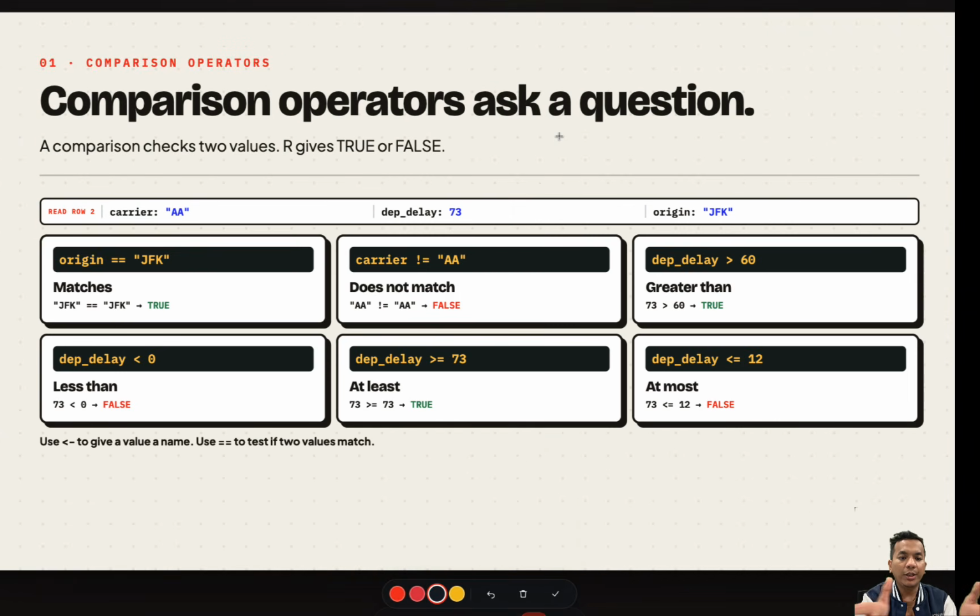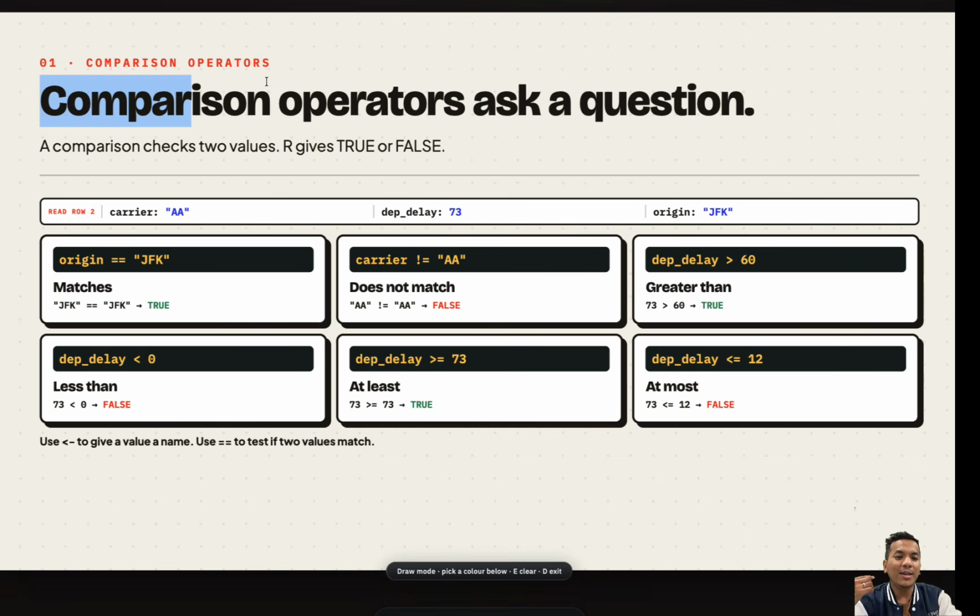Before we move further to if and else, we need to understand one important concept, which is called comparison operators. What do we mean by comparison operators? Comparison operators are a mechanism in programming to check whether a condition is true or false.